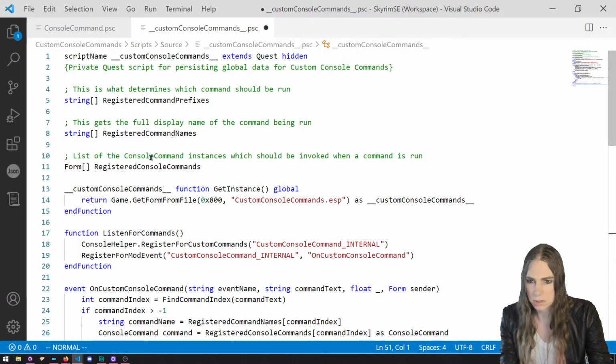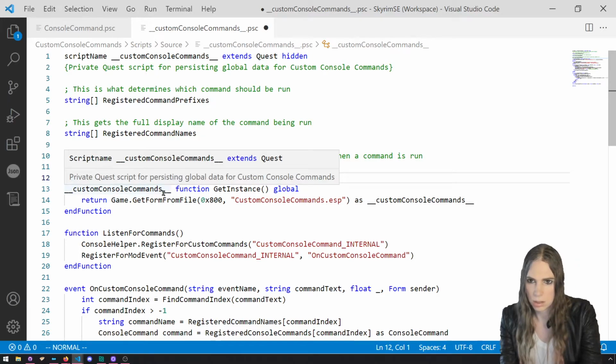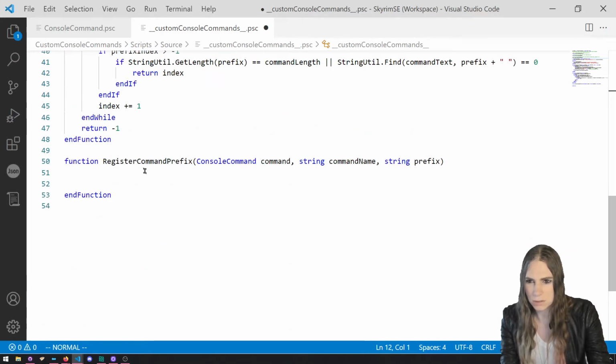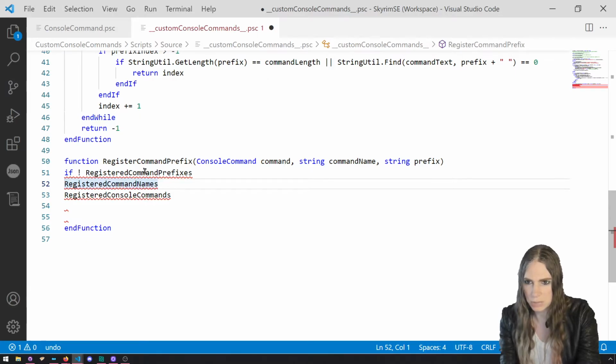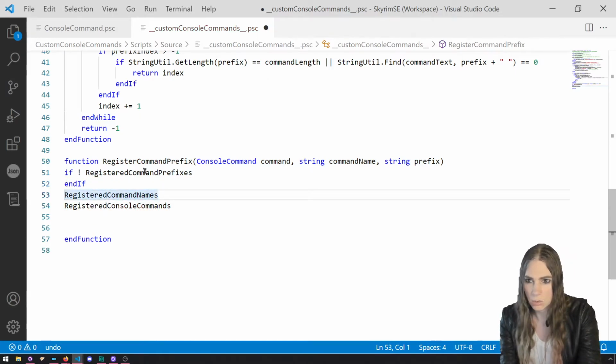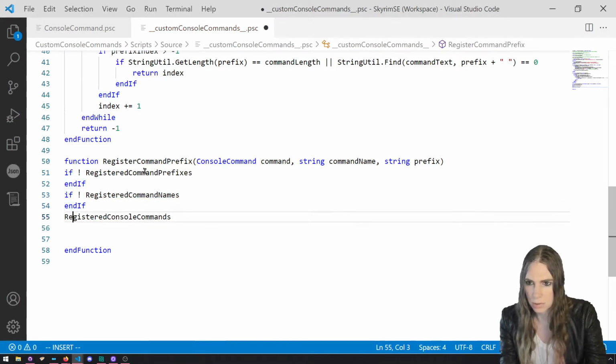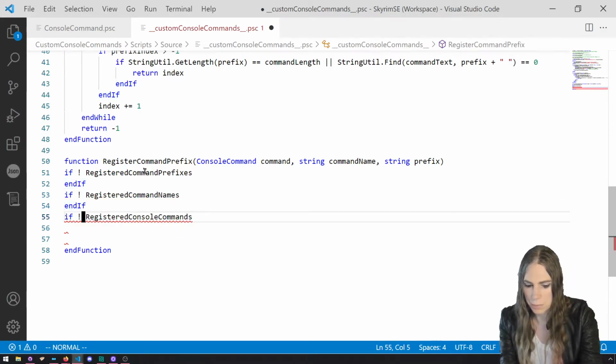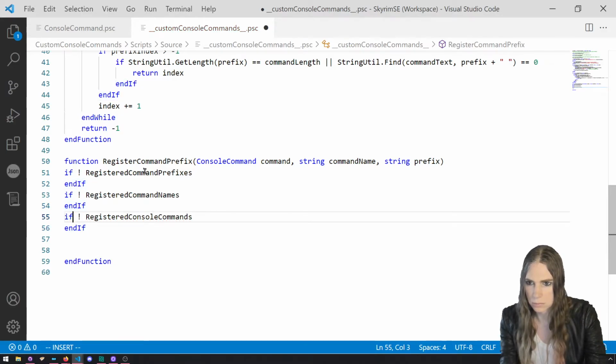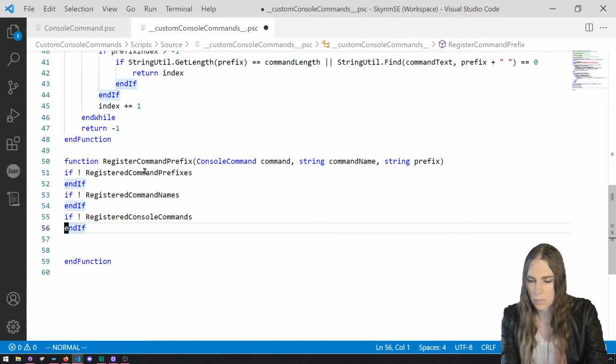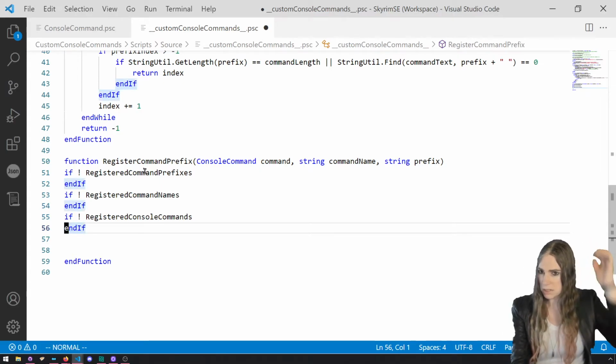We do want to do it down here because they should be initialized as none, which is what we want, because there's nothing in them. And if one of them doesn't exist, then none of them exist.